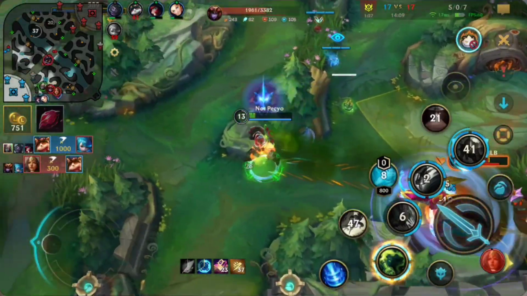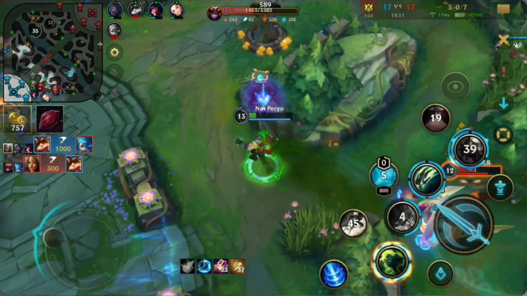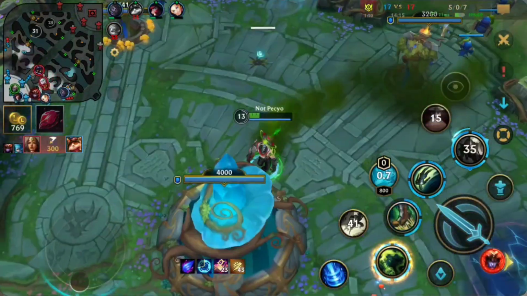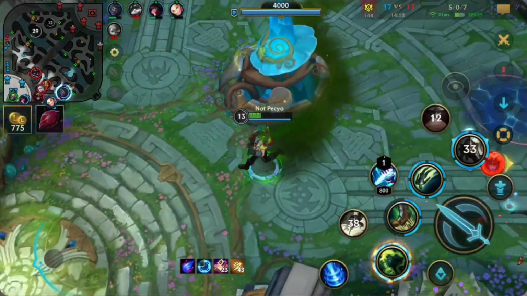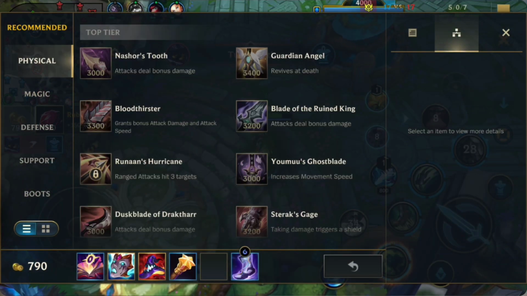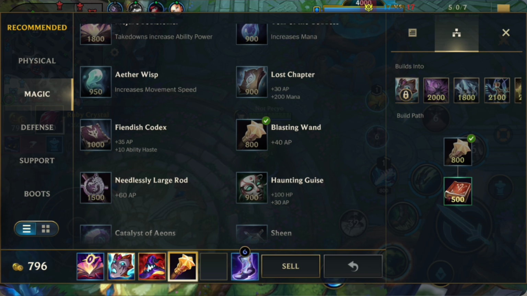So here I smite the red for some extra HP back and make the Shyvana chase me. So that fight went pretty well for us, even though we only got a kill on the Gwen. That's the most important target. And I think we only lost like one teammate.